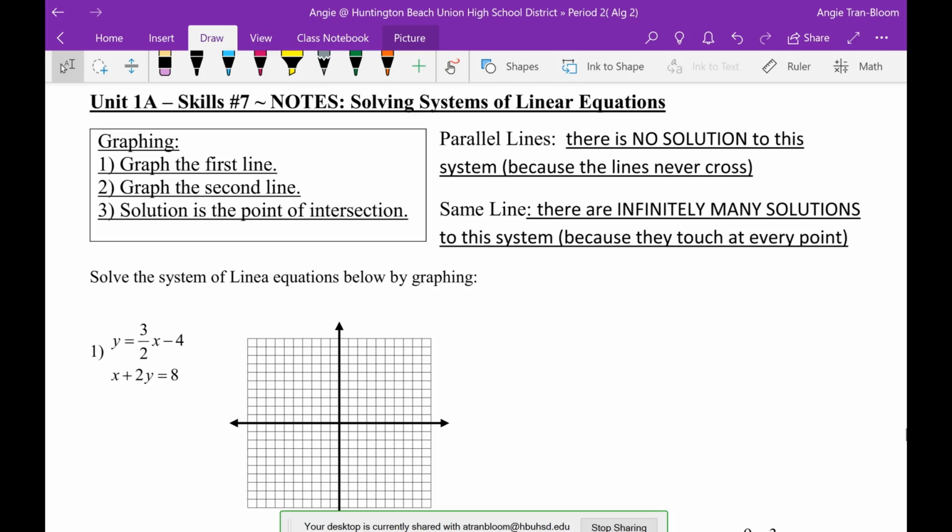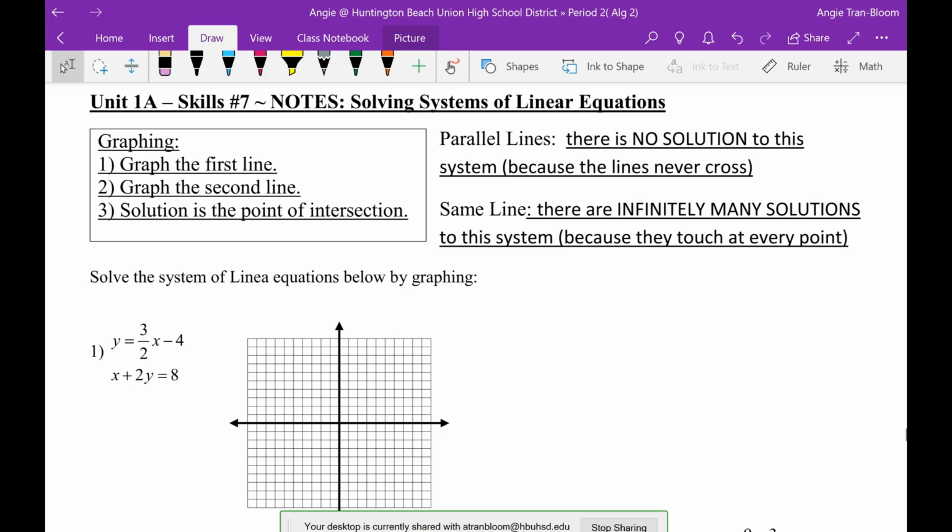Solution. Right, okay. Now what if, when you graph it out, the two lines are parallel? How many answers do you think you're going to get if you graph the two lines and they're parallel? Nothing. So what do we write as an answer? No solutions. You're right. No solutions at all if the two lines happen to be parallel. Because if two lines are parallel, would they ever intersect? Nope.